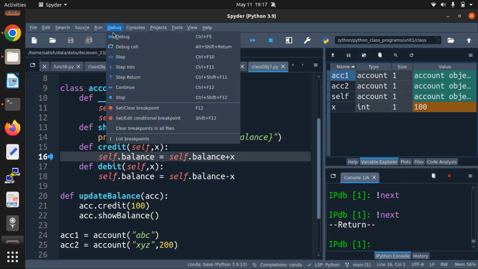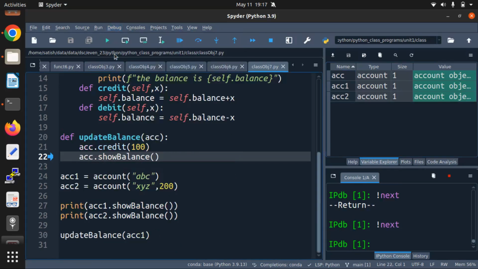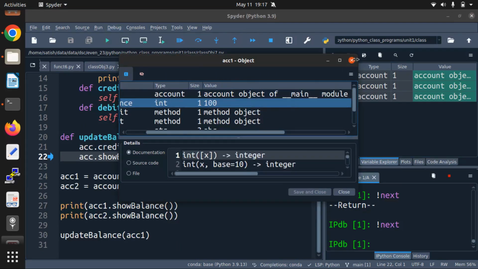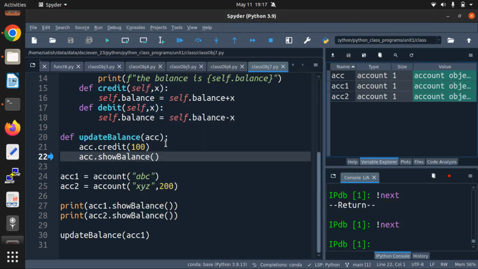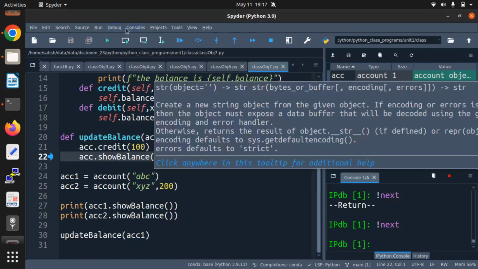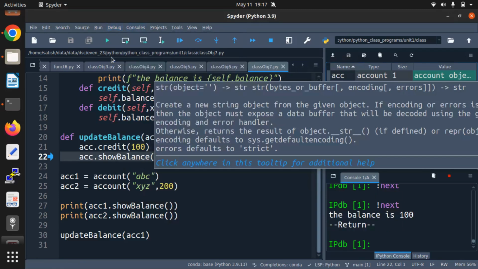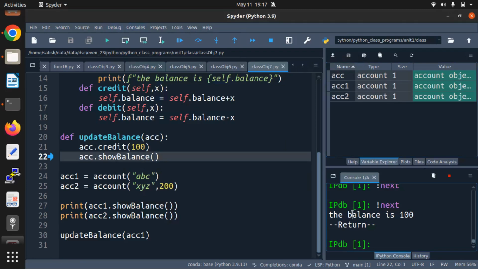Alright, so it updates the balance and comes back. If you go to ACC1 now, you can see the balance has become 100. 0 plus 100 is equal to 100. Alright, and I can print the value of show balance. It prints the value as 100, right?